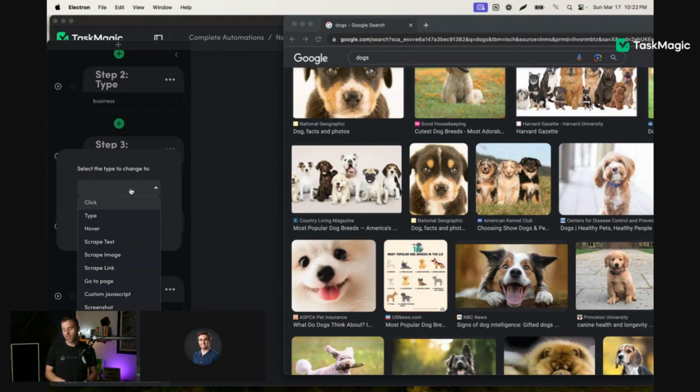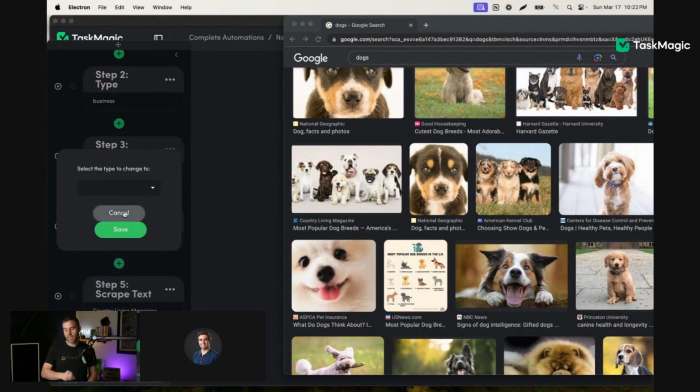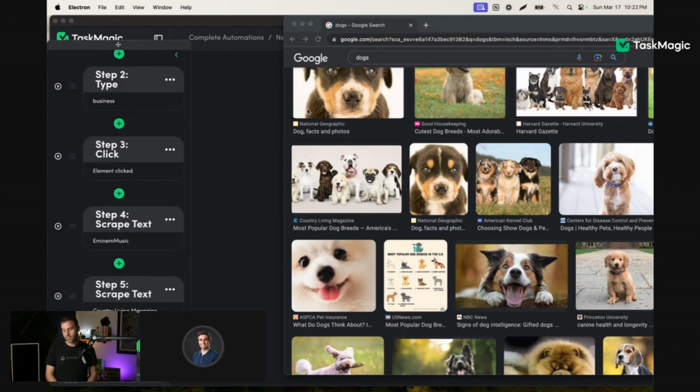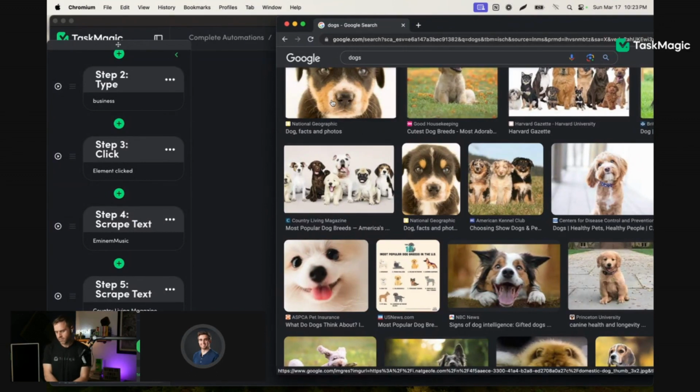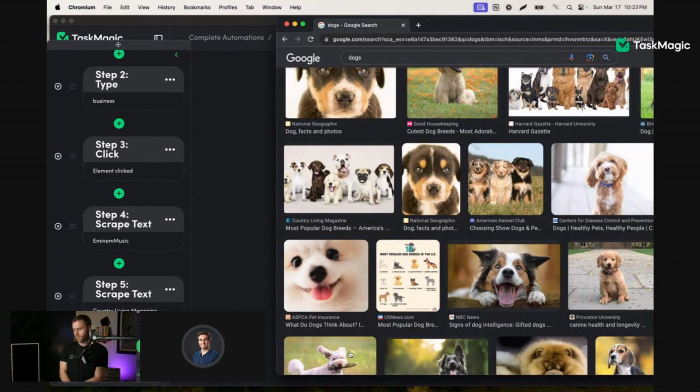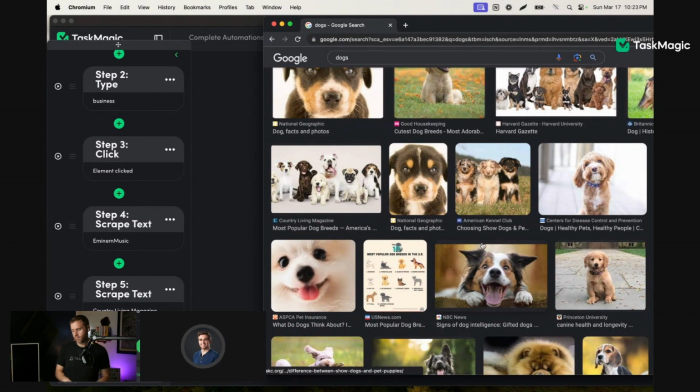Is there anything else that we cover with right-clicking things or scraping images or links? When you're scraping images, it depends on the website you're working with. Sometimes there's an image that has a scrapable link, and other times it's, in short terms, not a scrapable link. When you see it say data in the bottom there, that means it's not going to have a valid link, and we can only download those images to our computer. If it provides a link, you can scrape the image's link. If it doesn't, then you can only download all of those to your computer.